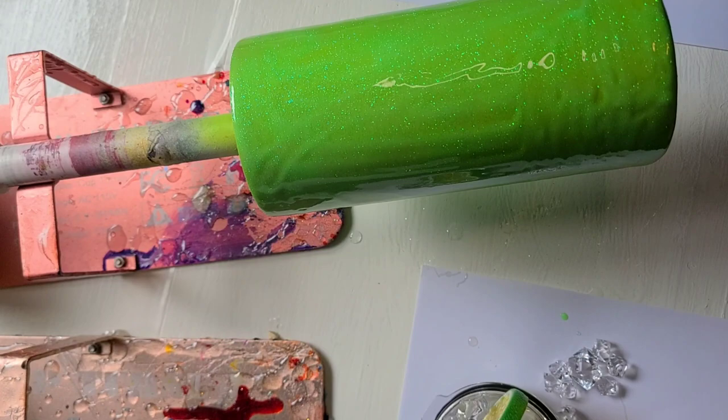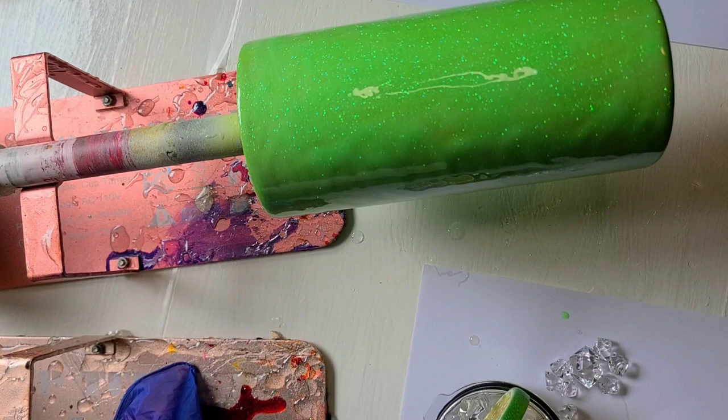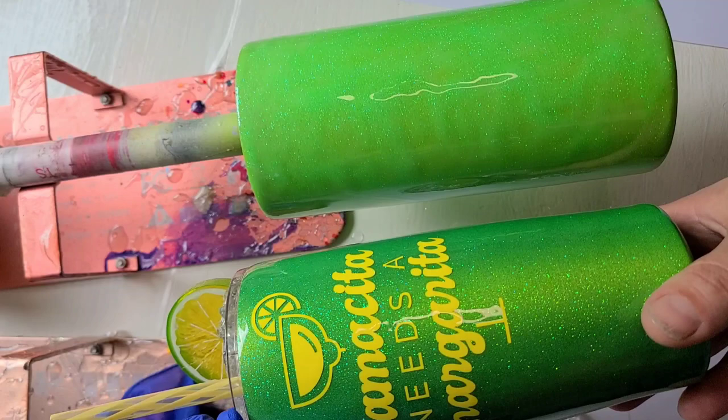I'm just going to let it spin out and do its thing. I'm going to grab the other cup just so we can see how big a difference in color it makes. This is the one that I did the fluorescent green and burnished on. So it's a little bit darker over here. But not all that different, but a little bit different. But I like both.